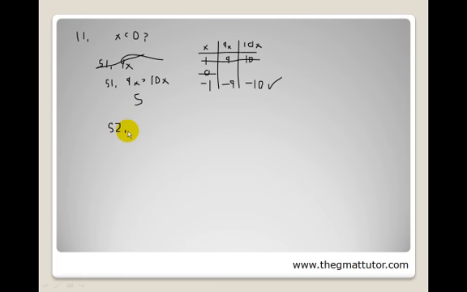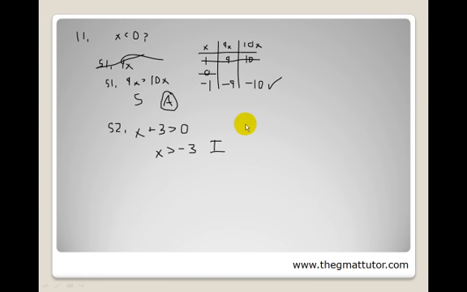Statement 2 tells us that x plus 3 is positive, or x plus 3 is greater than 0. If we solve this, we get x is greater than negative 3. And actually, just looking at this, x could be negative 2 or negative 1, but it could also be positive values like 1, 2, or 3. So when we ask the question, is x less than 0, statement 2 gives us sometimes it is less than 0, sometimes it's not less than 0. So statement 2 is going to be insufficient, clearly, and the correct answer is going to be A.